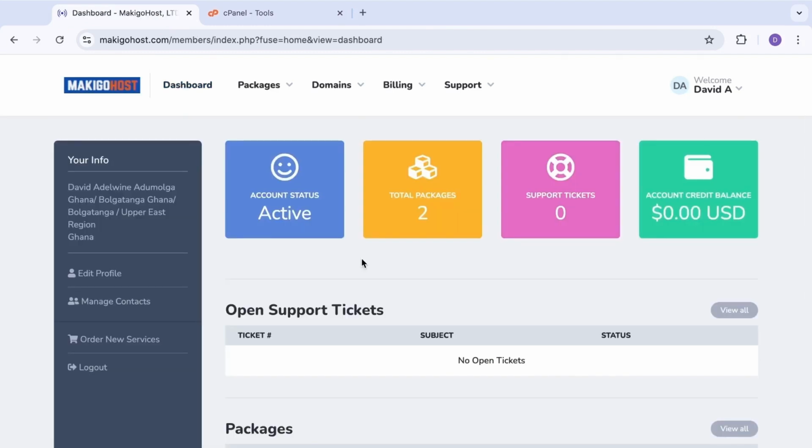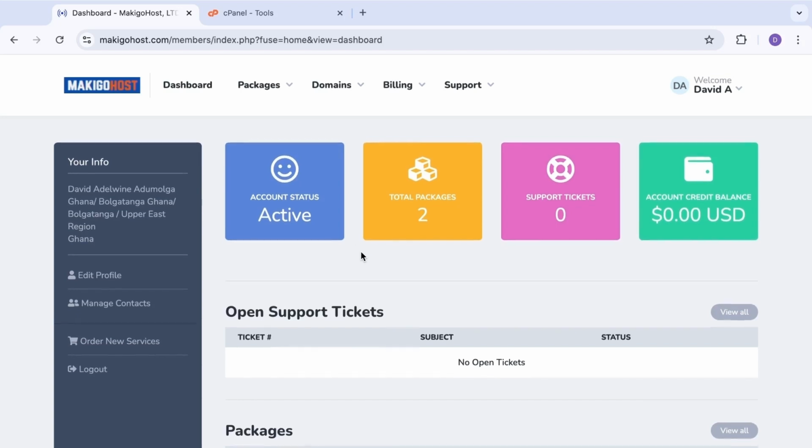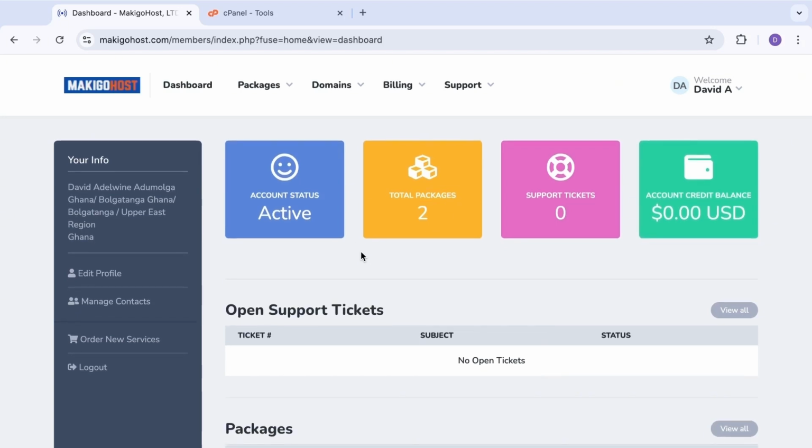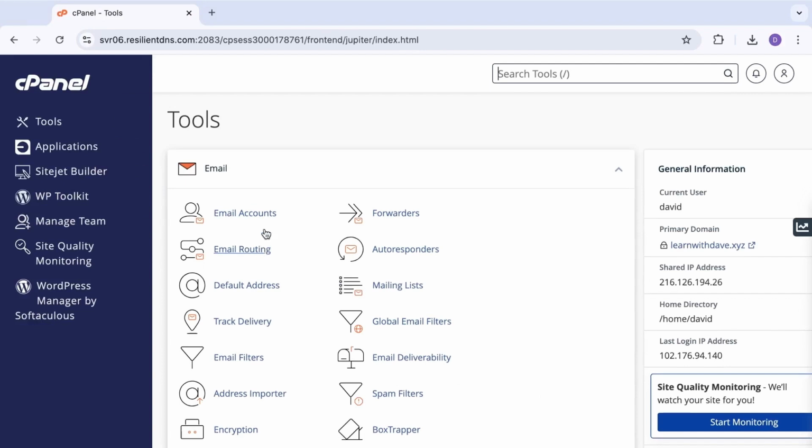Once you have your cPanel account created, we are going to go ahead and start with the installation of our script. All right, so once you are done purchasing your domain and hosting and your cPanel account has been assigned to you, the next thing we want to do is to start by creating our database. As with most applications, you will be required to have a database and a database user. During the process, you can add your database user and database with the password in your environment variable, so that your application will be able to access that database and store the information as well as display it whenever it is requested.